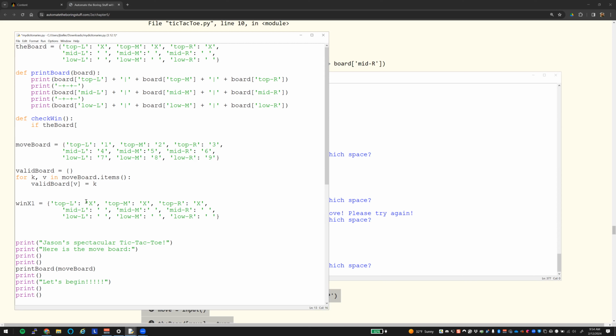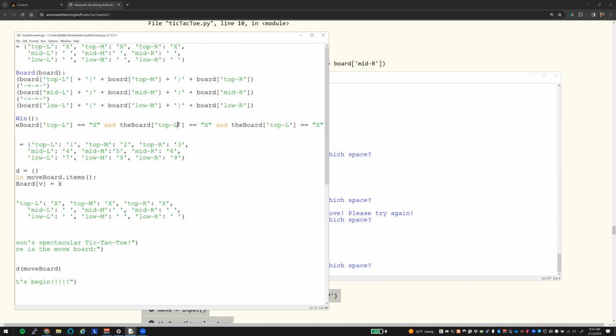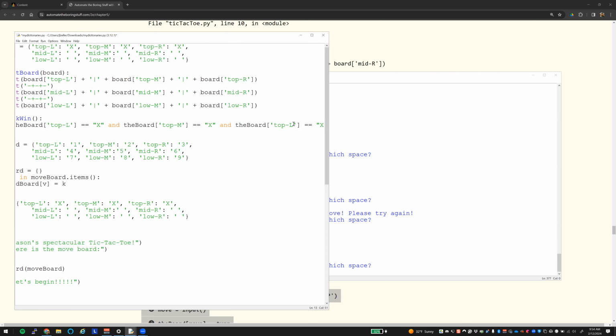Top L, right? Let's just grab this one. Equals X and the board top L. So we're just going to repeat this. And in top L, we would have something like top mid and top right, right?